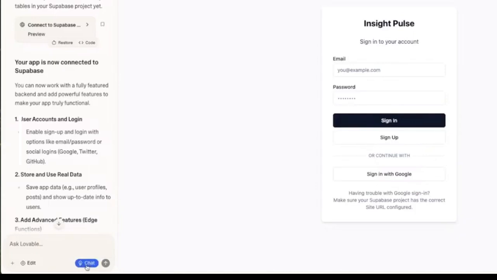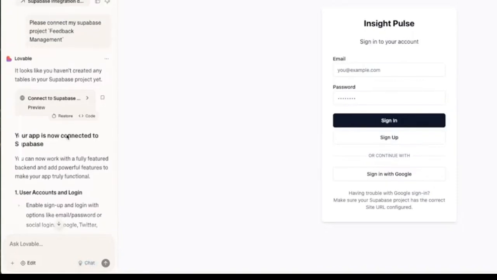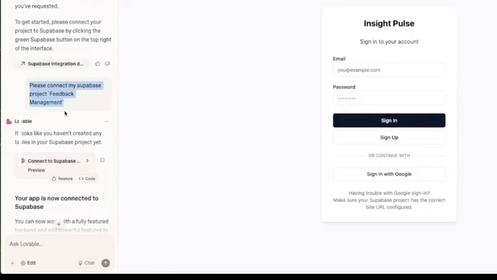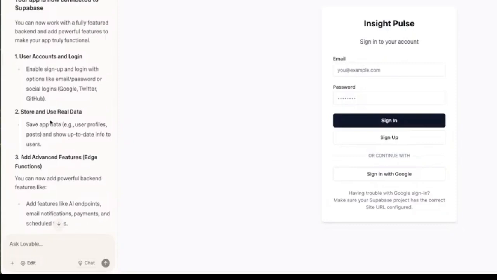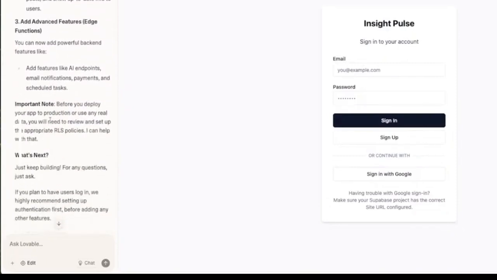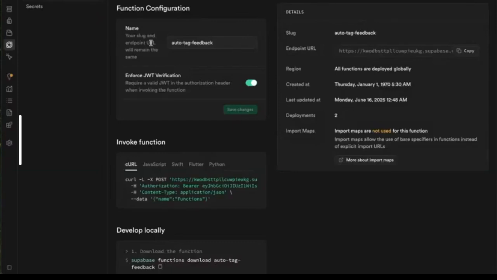So when you use chat, you can have a conversation with this application, and it will not modify and update the code. And when you switch this off, we have to be careful, because if you say something, it will modify the code. This is an important thing to take care of. Please connect my database to the project. This I did. I'm connecting the database to my project and also asking for step-by-step instructions on how to do it, because some of the steps you can do within this particular interface of the Lovable app, but some things you have to do in Supabase if you have Supabase as the backend.